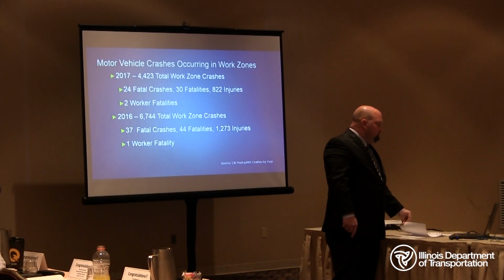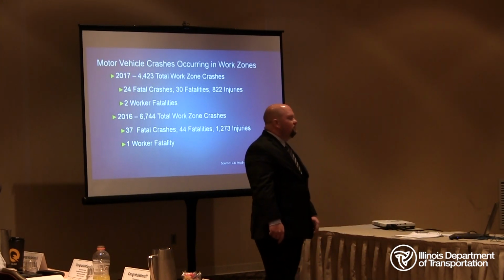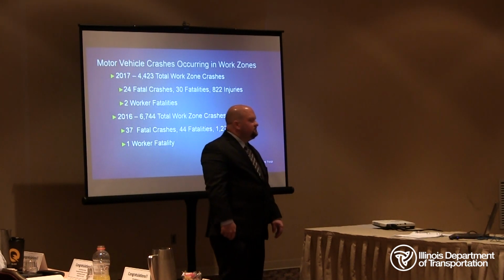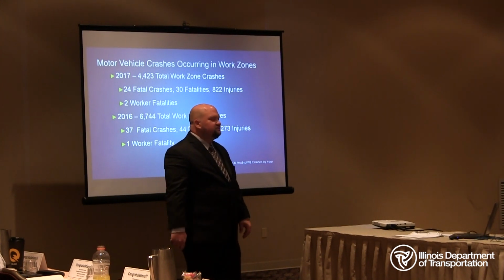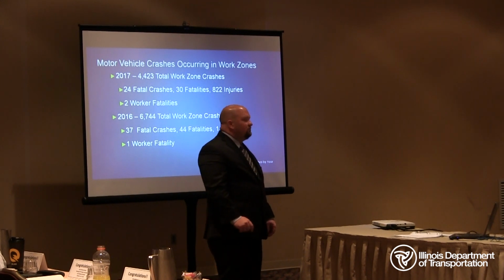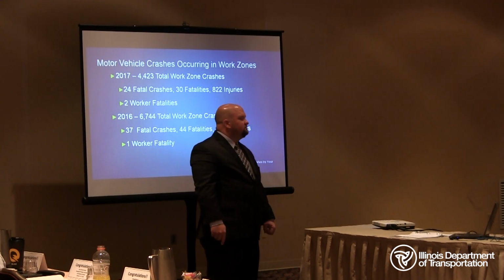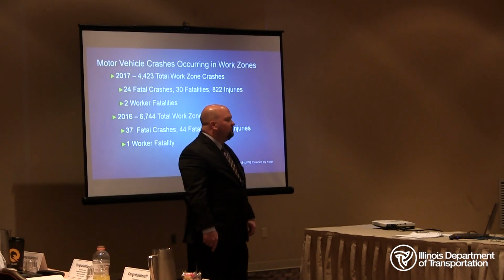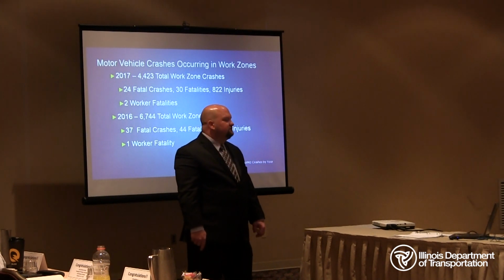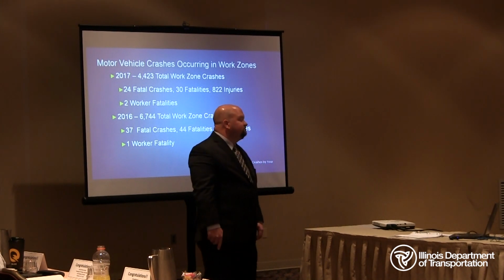This is just some statistics from 2017 and 2016 in Illinois, motor vehicle crashes occurring in work zones. For 2017, the data is a little bit lower because the final numbers haven't been tallied. They were a lot more than I was expecting. 4,423 total work zone crashes in 2017. 24 were fatal crashes with 30 fatalities and 822 injuries. Most of all, there were 2 worker fatalities in that situation.